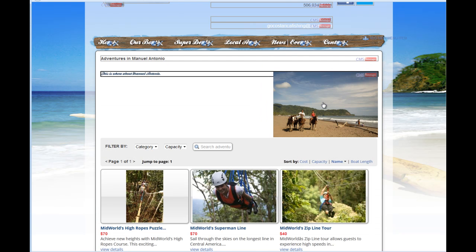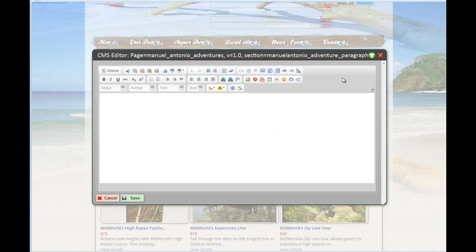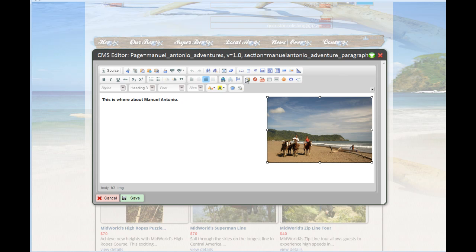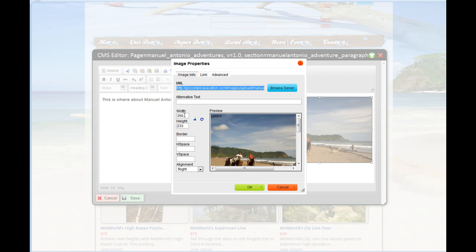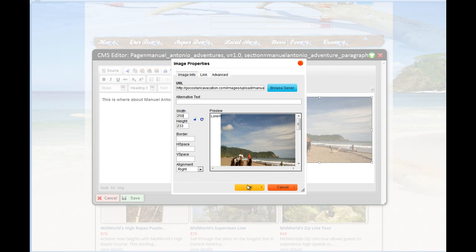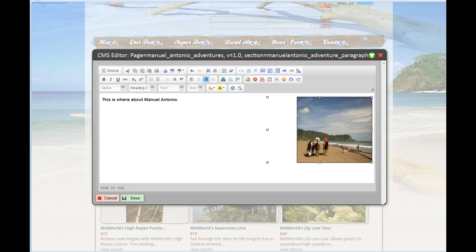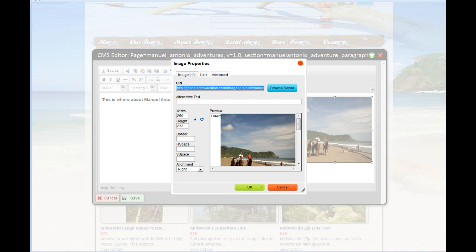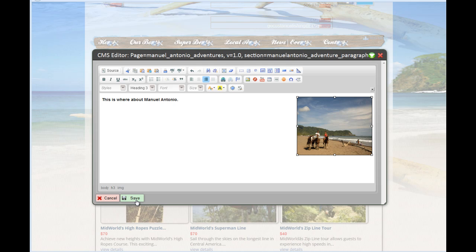And all of a sudden, there's the text that I put in there and the image that I just loaded. If I want to go back and adjust it again, the whole concept is to make things visual, so that you have a really good visual experience, and you can do things fast and efficiently, and it's not going to affect how you operate. So here we go, we've done that. We're just about to save.